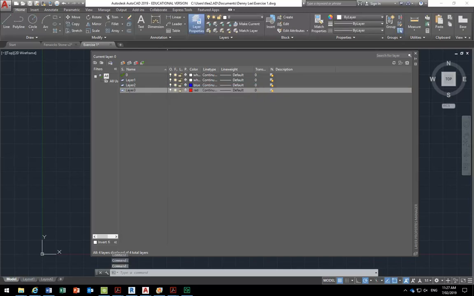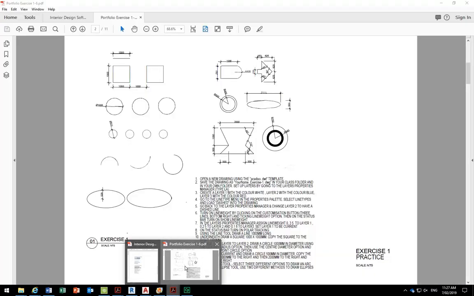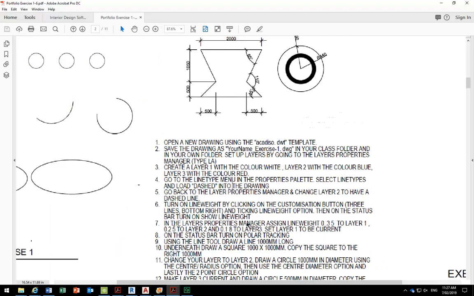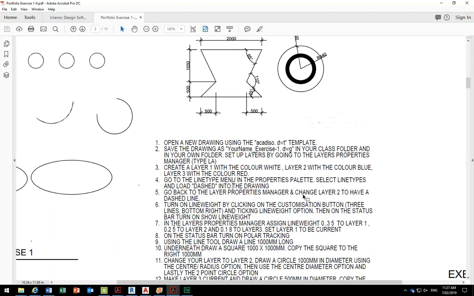And so then we want to be drawing on layer 1, pretty sure. I don't think it tells you... Oh yes, so we're going to be drawing in layer 2, sorry. Again, I didn't like this one. We'll set that in a minute, but before we do that, we've also got to load this extra line type called dashed.